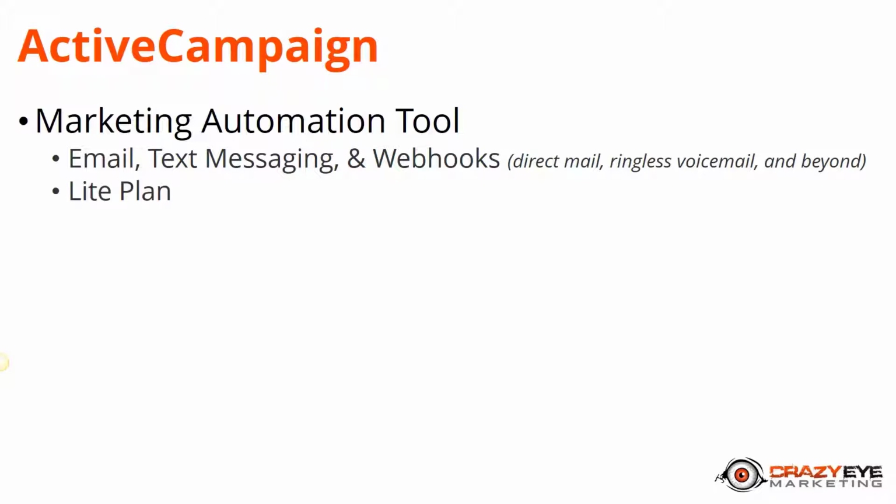Now, the ActiveCampaign plan you will need is just the Light plan. They do have other plans, and those other plans include helpful things like a CRM tool and deep data integration. Whether you need that type of stuff is up to you, but all you're going to need for this course is the Light plan, and actually the only plan I use is the Light plan. The Light plan is more than enough to get you started, and we'll go over it in just a minute.